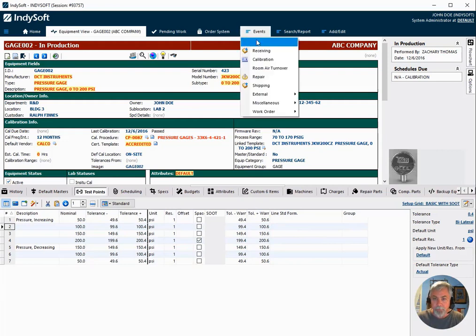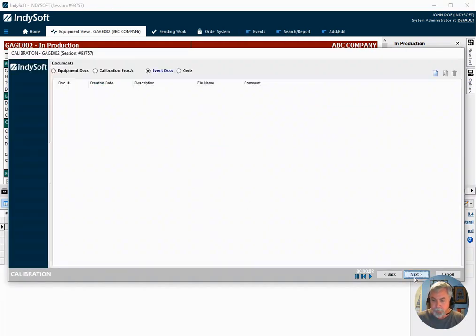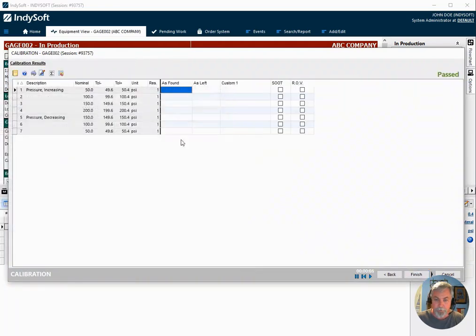So when we run this calibration, we'll just jump through these first sets of screens here. So let's say first reading is perfect, and as you would expect, everything just goes through just fine. So now let's say we have a failure at 100.5, and we have a failure here, so it turns red like you would expect.